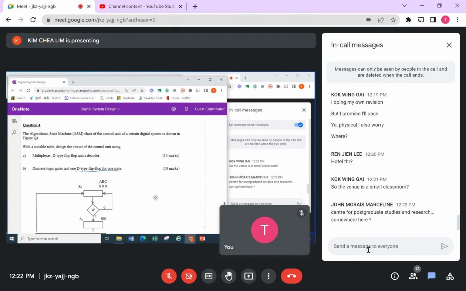Center for Postgrad Study and near there. Yeah, John. Yes. If you have any friends doing business, accounting, management and so on, it is over there. That campus is for business, management and accounting. They call it FAFB, Faculty of Accounting, Finance, and Business. So go and look for that venue.